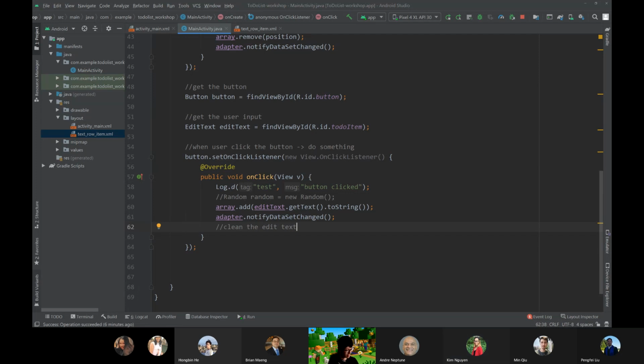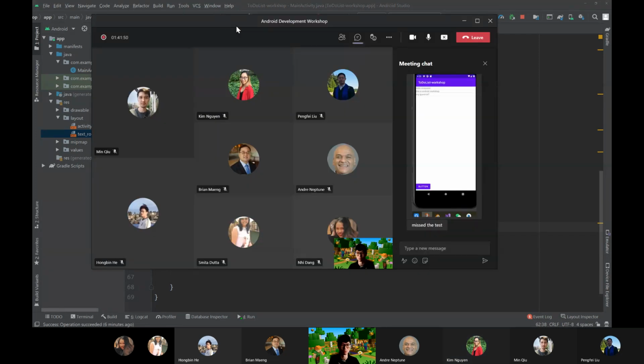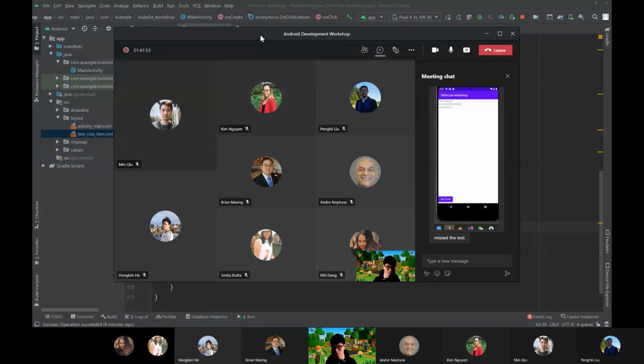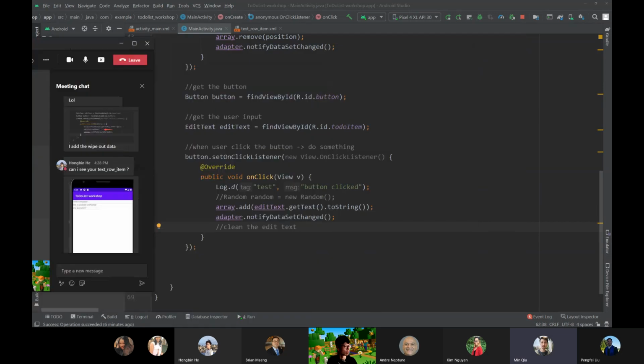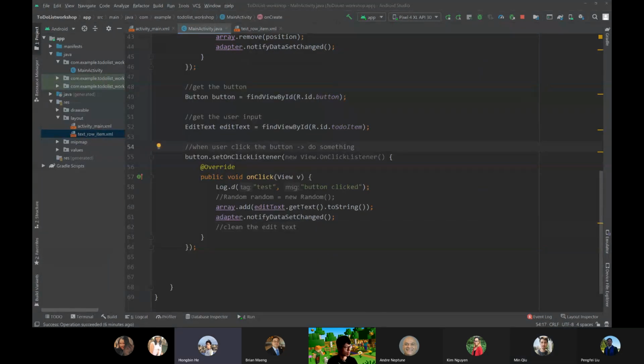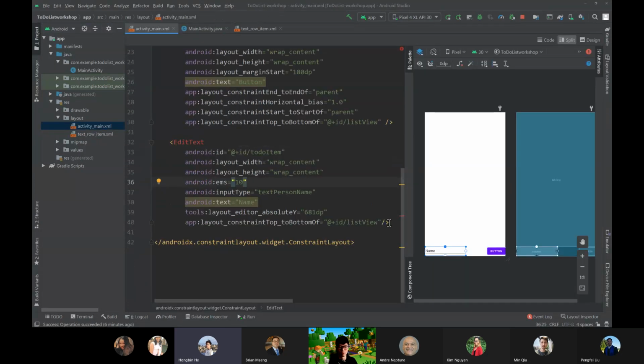Any questions? Or is it too fast? Homebin wants to see your code. Oh, yeah, I just forgot to put the box control, edit control. The text item, this part, I can copy and paste to the chat. So when you add this part, it will show the edit text widget for you.